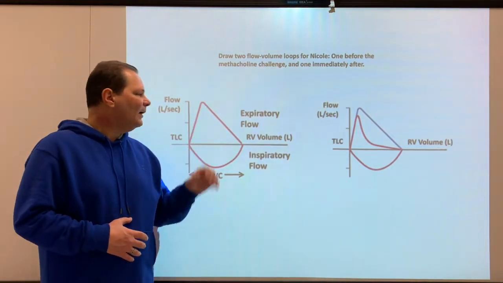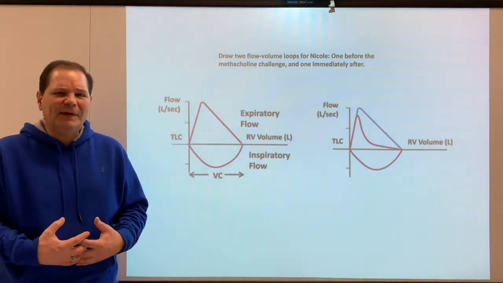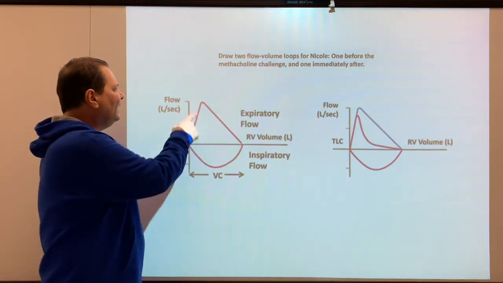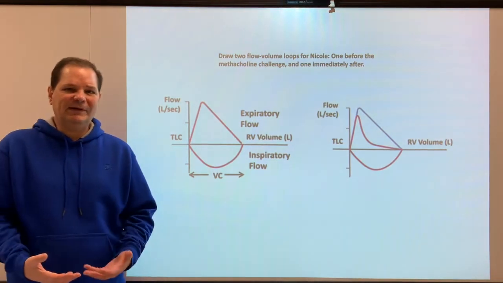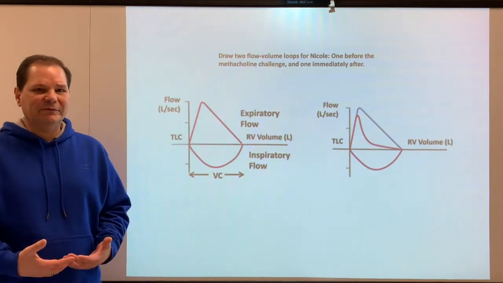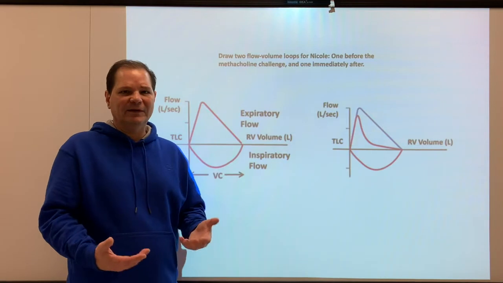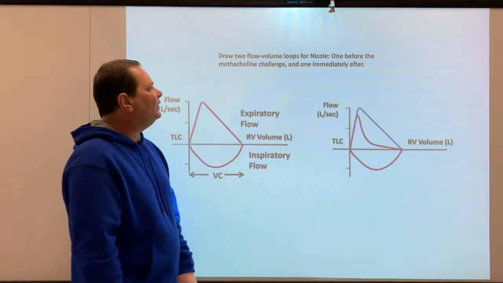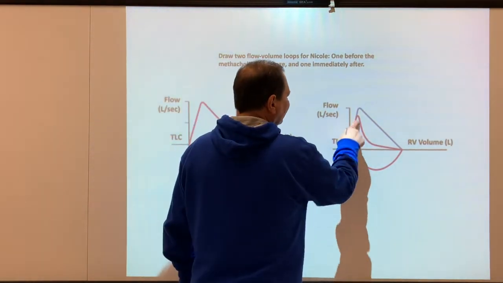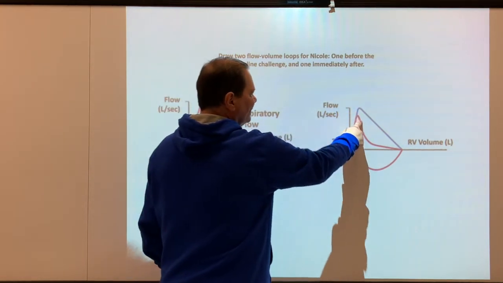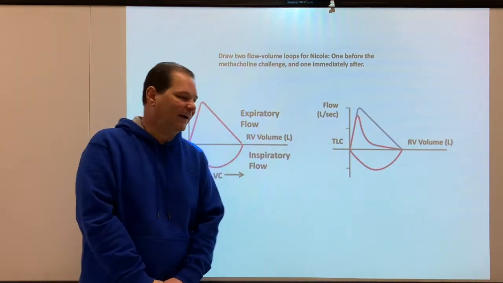And then you expire, the rate of flow increases to a maximum because you're generating a big delta P, and then the flow rate drops as dynamic compression takes place, and as your delta P drops, the dynamic compression increases the resistance to flow. And the delta P, of course, is dropping, so you get less driving force, and so you get this decline. When you give the methacholine, you get bronchoconstriction, so the peak flow rate is less upon expiration, and then you get this characteristic scalloped appearance due to the increase in dynamic compression.